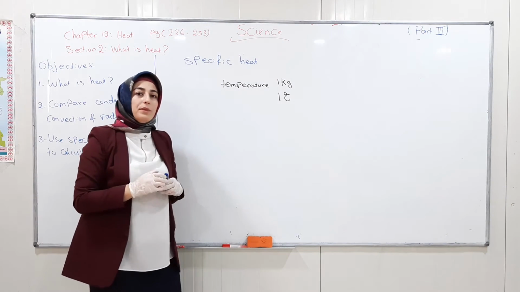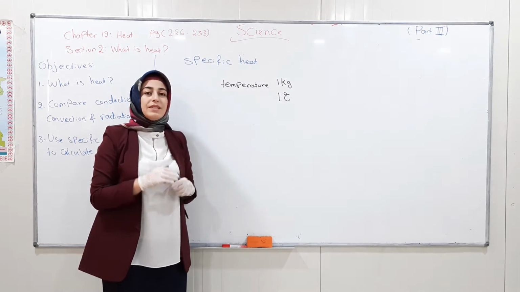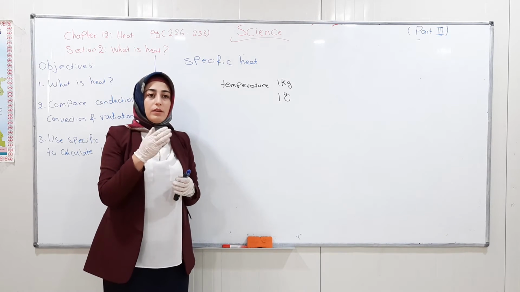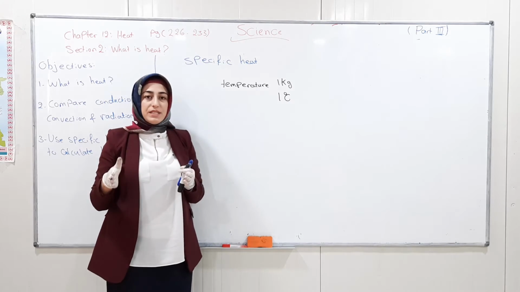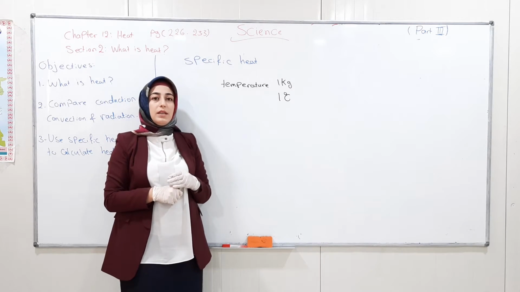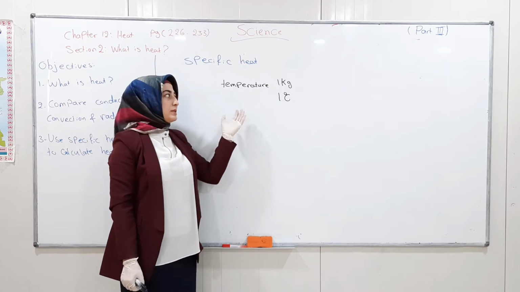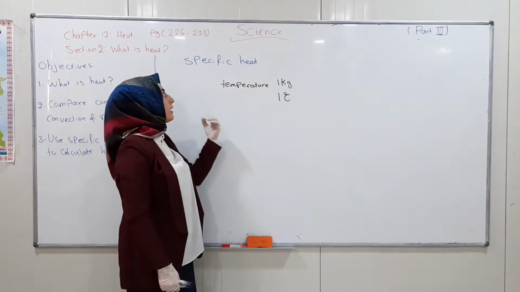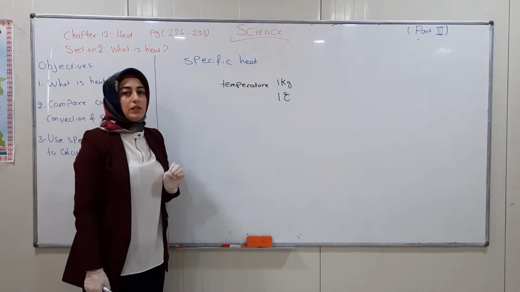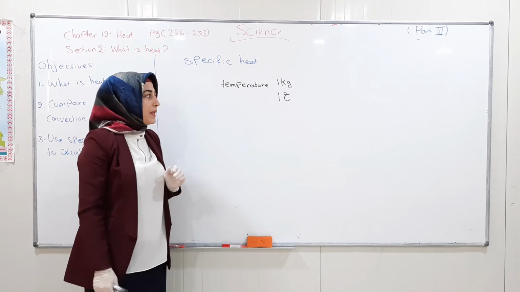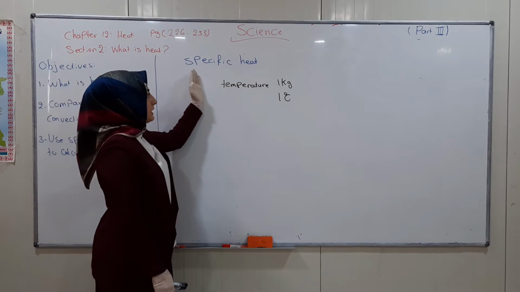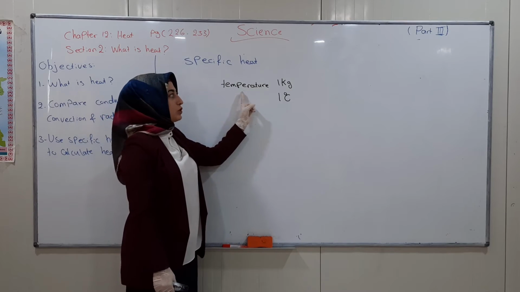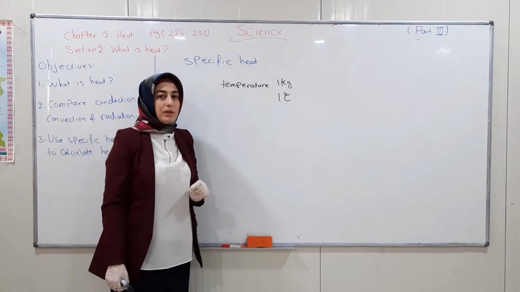So each type of material has its own specific heat, and we have a table inside your book with types of material and their specific heats, but it's not for memorizing. We will give you the specific heat of materials inside the questions if you want to find the specific heat of each material or heat transferring. So we said that specific heat is the amount of energy that's needed to increase the temperature of 1 kilogram of substance by 1 degree Celsius.